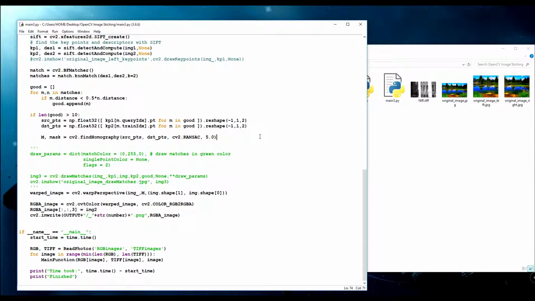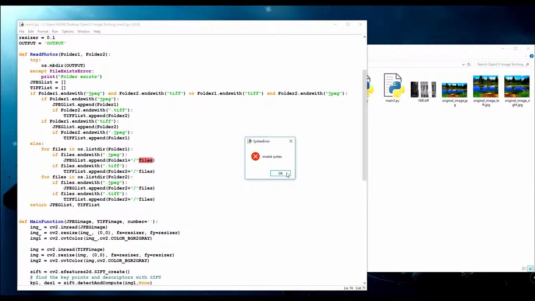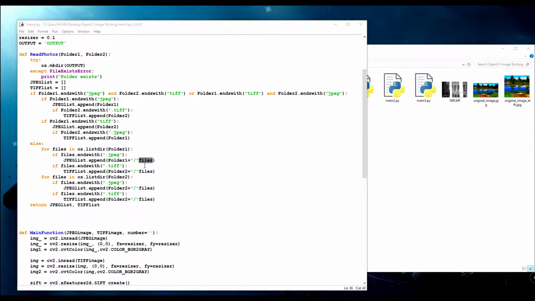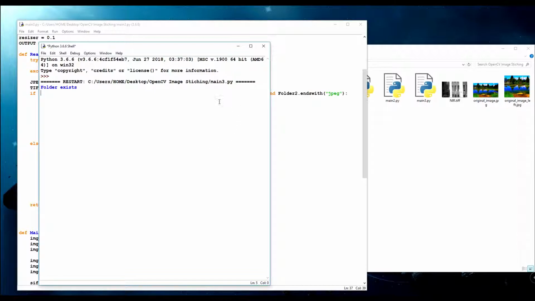Let's try this out and let's check. Okay, we have our first error: invalid syntax. What? Oh, I saw what's wrong. It's a stupid mistake. I didn't add a plus sign. So okay, let's try it again.